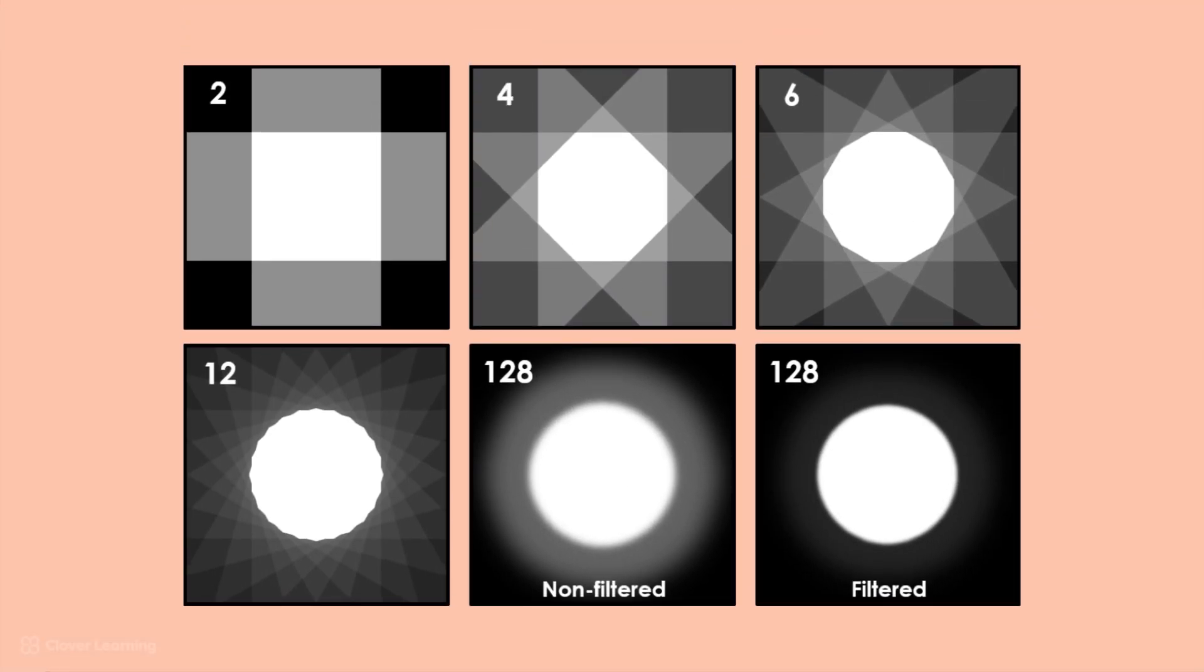This series of images shows six different images of the same object, all using a different number of projections. Back projection reconstruction basically takes each view of the information inside of the projection and smears it across the image slice. More projections results in a truer representation of the shape of the object. You can see that these images are of one sphere. But when we only have two projections, as in the upper left corner, it's difficult to see what the image is of. But as we increase the number of projections to four, then six, and twelve, we can see a significant increase in the amount of detail and a truer representation of the object in the imaging field. The best image in this series was produced using 128 projections with filtration. You can see the benefit of using filtered back projection, because the hazing and star-like artifact is almost completely removed.